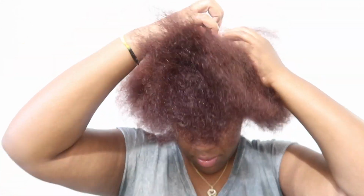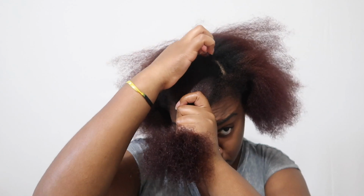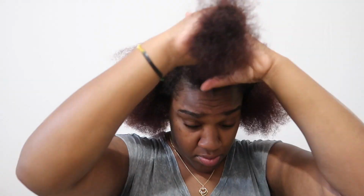So hey guys, I am sectioning off my hair, parting off the front because I want the front part to drop in my face kind of. I'm trying to go for a different style rather than doing the usual side part or middle part look. I'm going to go ahead and put those away, and then I'm going to start sectioning off the back part of my hair. And then we're going to start at the back first, and then you'll see as I go.